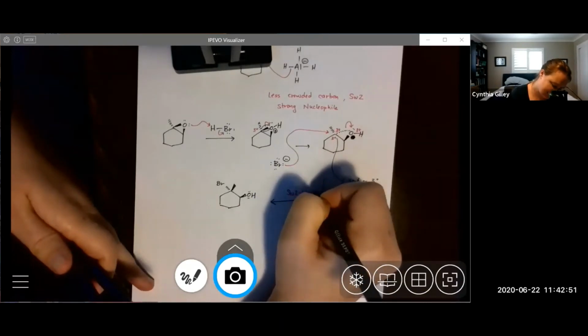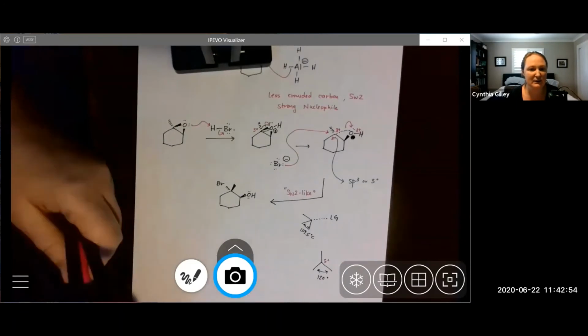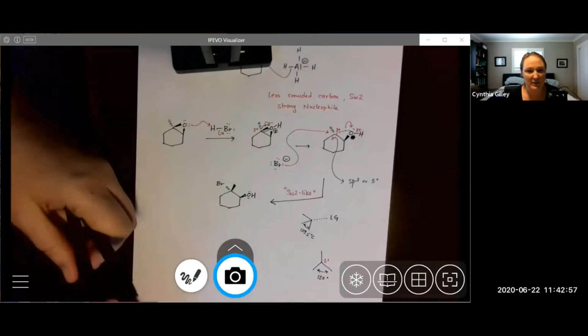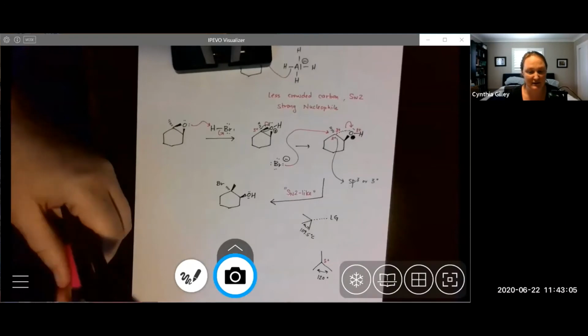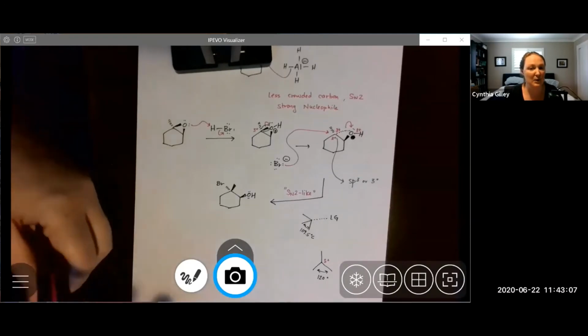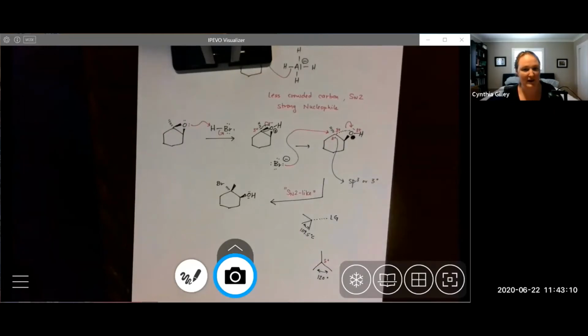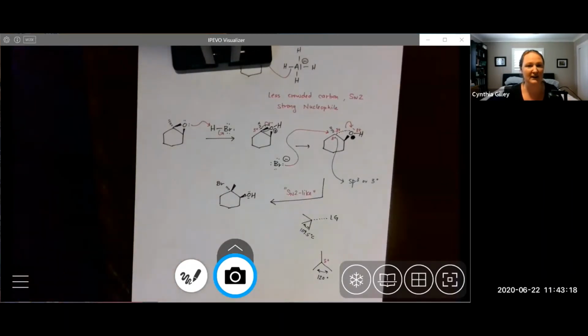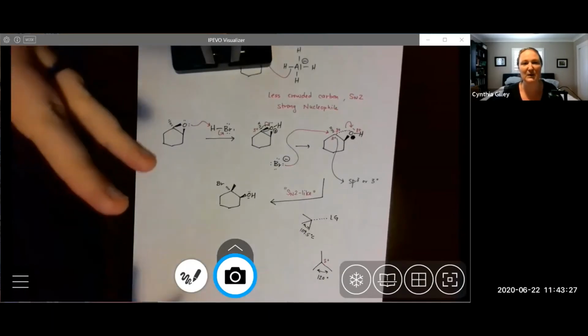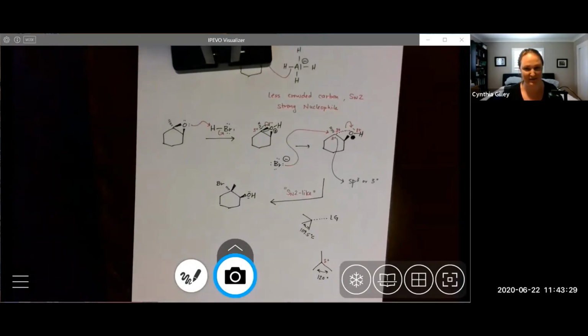SN2-like. Why is it SN2-like? It's SN2-like because you get inversion. But it's not SN2 from the standpoint that we attacked the less substituted carbon. We actually attacked a tertiary carbon, which is not very SN2. So it's kind of somewhere between SN2 and SN1. In the first semester course, we teach you like they're separate things. So you either do SN2 or you do SN1 and they're separate, right? That's just an oversimplification. There is such a thing as somewhere in between. We just don't want to teach you that because it's too confusing at first.